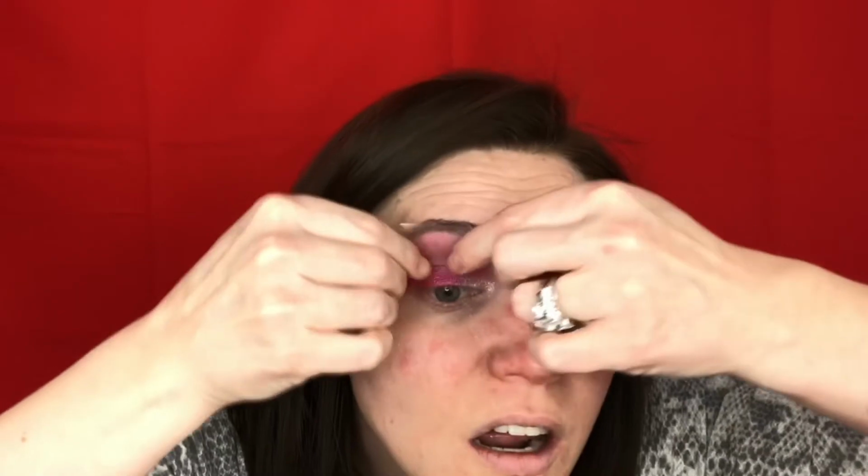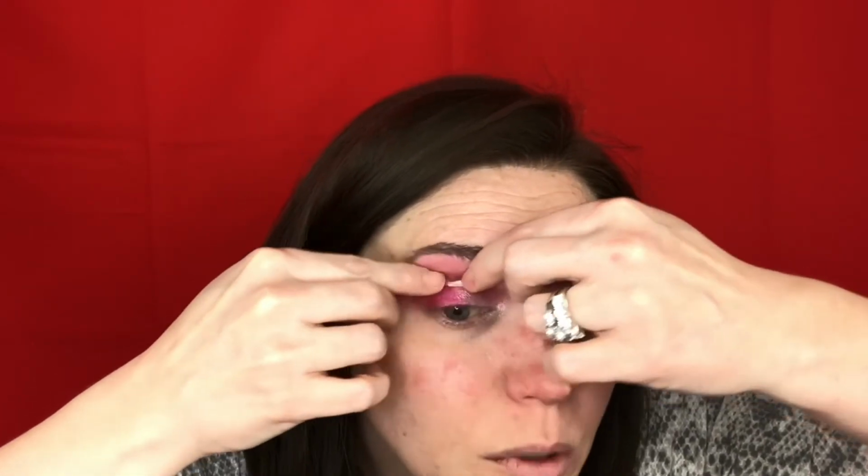Oh, I need tape. I'm gonna try to get rid of some of this in my crease with some tape because it's driving me crazy. That's not where I wanted my shimmer, so we are gonna get rid of it. It works, just so you know. Now we're gonna go back in with the red. I'm gonna color switch this to get that shimmer off it, and then go back into the red because I'm trying to avoid the shimmer in the crease.